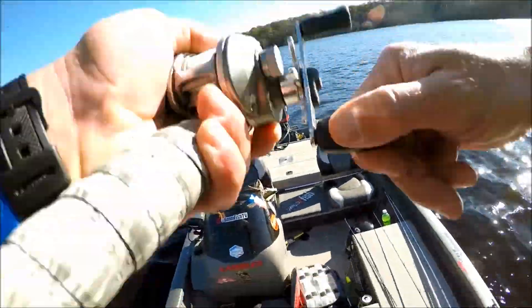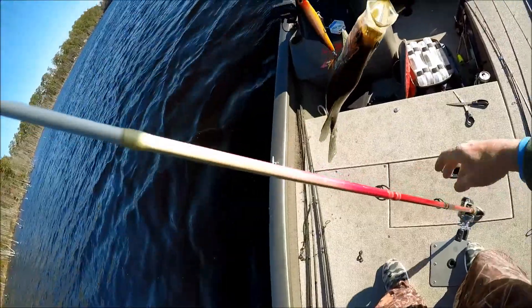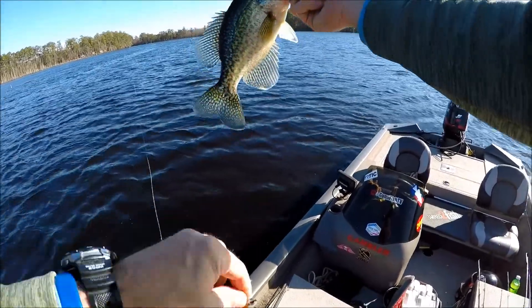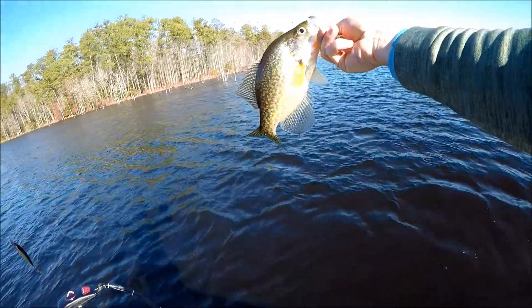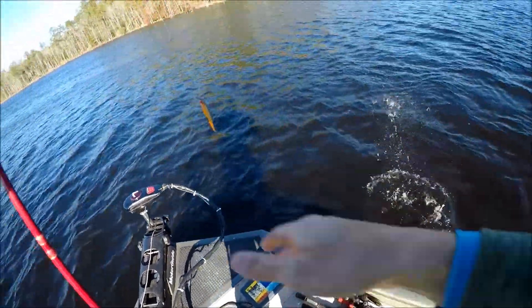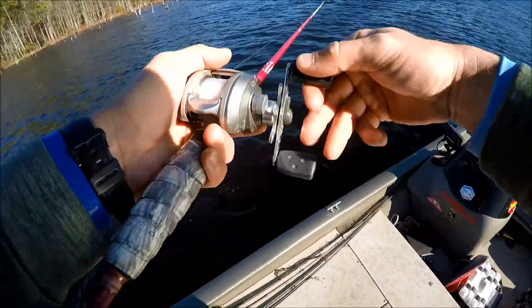There's another one — come here! Oh, big speckle! Nice big speckle. Those guys over there speckle fishing would probably like to have this guy. Throw him on back. All right, pretty one — nice speckle! I wasn't expecting that at all. I'll take it! Some fish up here on this point.